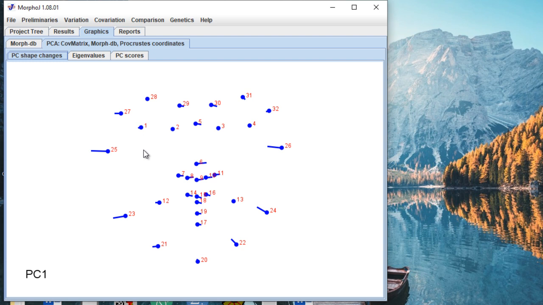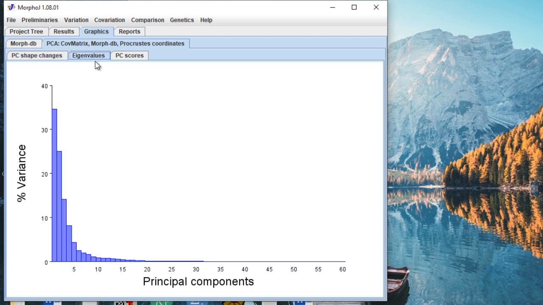We have eigenvalues as well. You can see the eigenvalues here. Some of you may be familiar with this particular one, we had that also in our past, if you remember very well. This shows the percentage of the total variance for which the PC accounts. So essentially, how many PCs account for the variation, you can see it here. We have the total number of PCs and the percentage each accounts for. This is for each principal component. We have 60 PCs here.